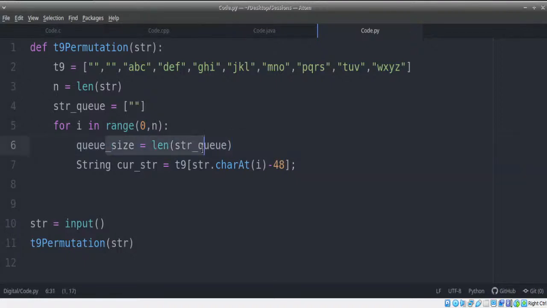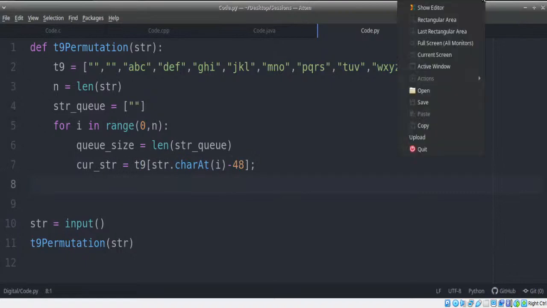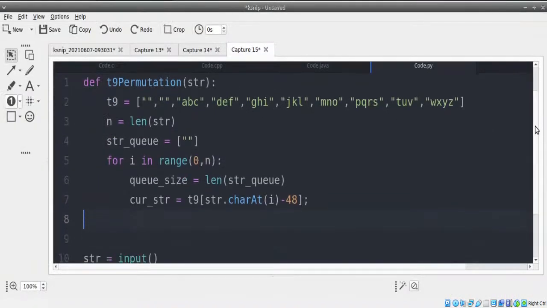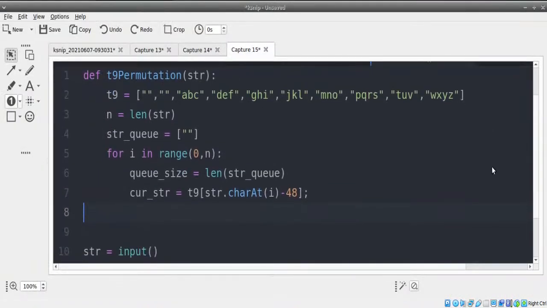Done. Now we need to create one more string here, which is going to be t9 of string dot character at I minus 48. Now there's a little change that we need to do over here. In Python, we cannot use dot character at or anything like that. We have to go back to our previous range.